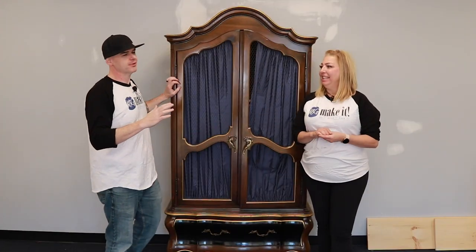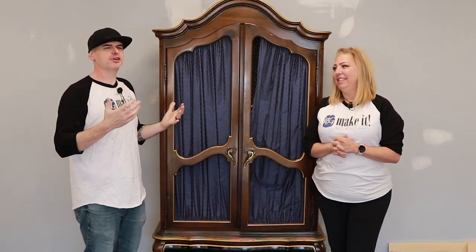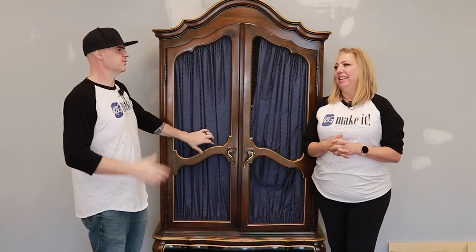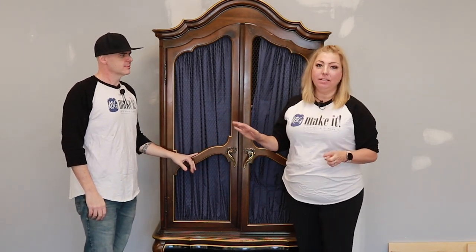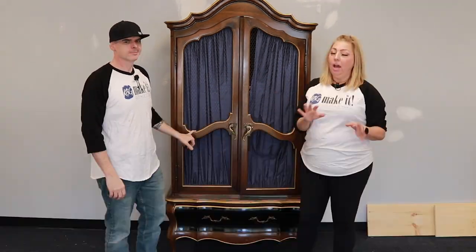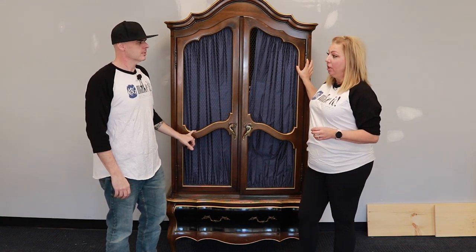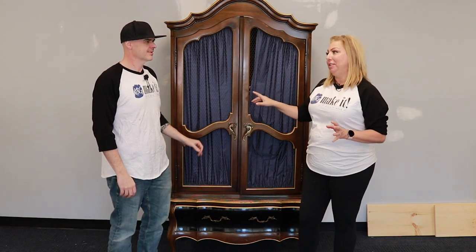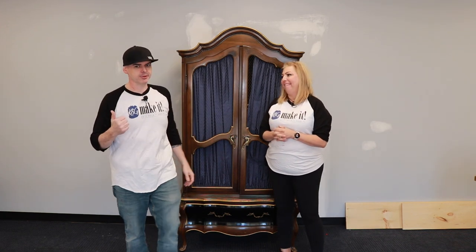Step five, come up with a plan. We're gonna have to work together in Photoshop. I'm gonna take a picture, bring it into Photoshop, and get a feel for what we're thinking we're gonna do to this thing. That's the great thing about Photoshop, I can test out some color schemes of what I have in my head. I don't know 100% if I wanna go a completely light finish or a dark finish and add some light details to it. We'll see. That's what the design process is for. I'll meet you in Photoshop.